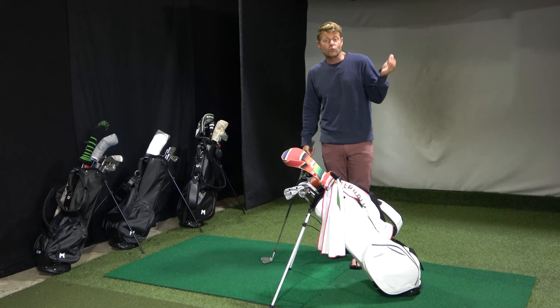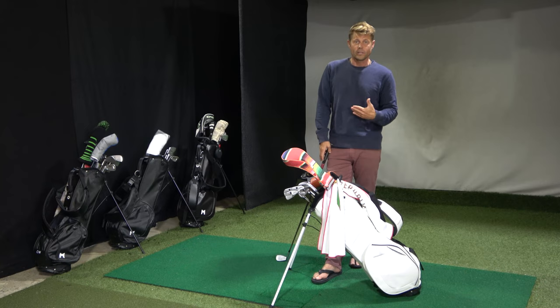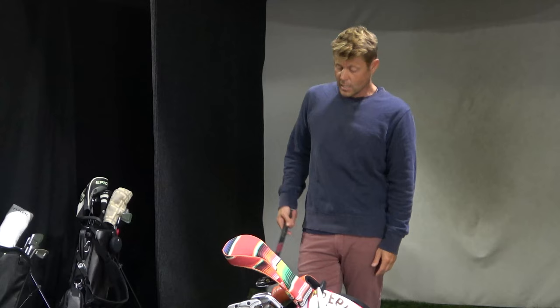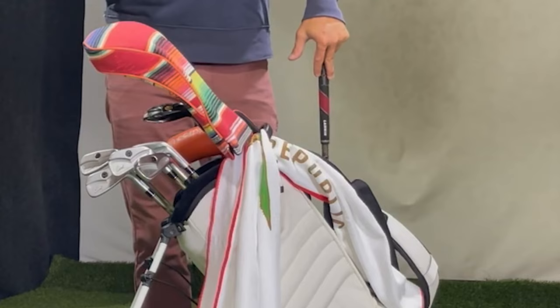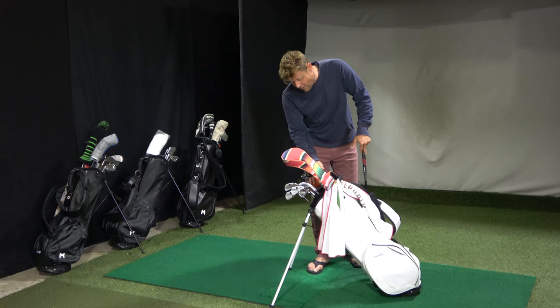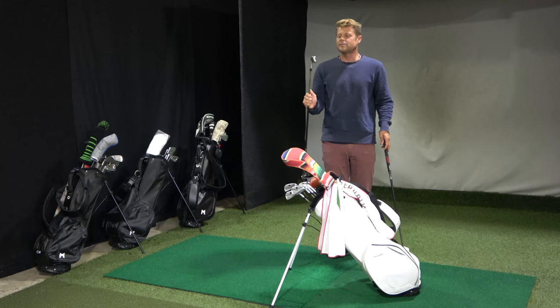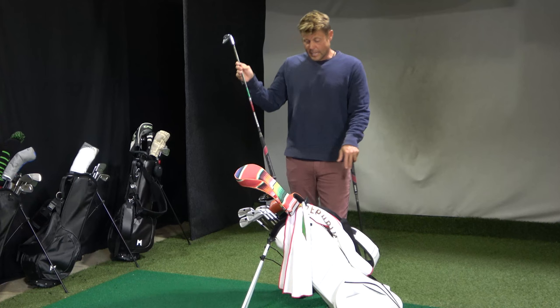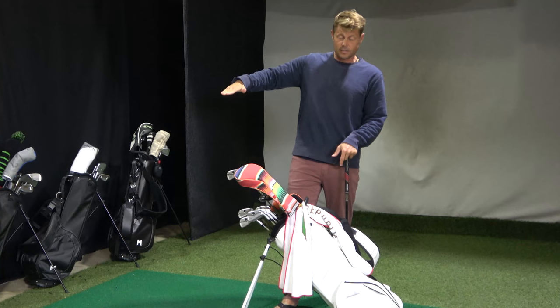I would definitely look into single length clubs if you're possibly taller or if you have a shorter wingspan — and possibly even if you're shorter. Finding the club length that fits your body type and swing, then building your set around that versus just going with industry standards. I play 56 sand wedge through gap wedge, pitching wedge, 9, 8, 7, 6, and 5 iron. I stop at 5 iron because I'm optimized for club head speed and launch angle — the 5 iron and sand wedge are the same length. I carry the 5 iron about 210 and 6 iron 200. The 4 iron launches just a little bit too low for the swing speed I get with 7-iron length single length clubs, so I just stop at 5 iron.